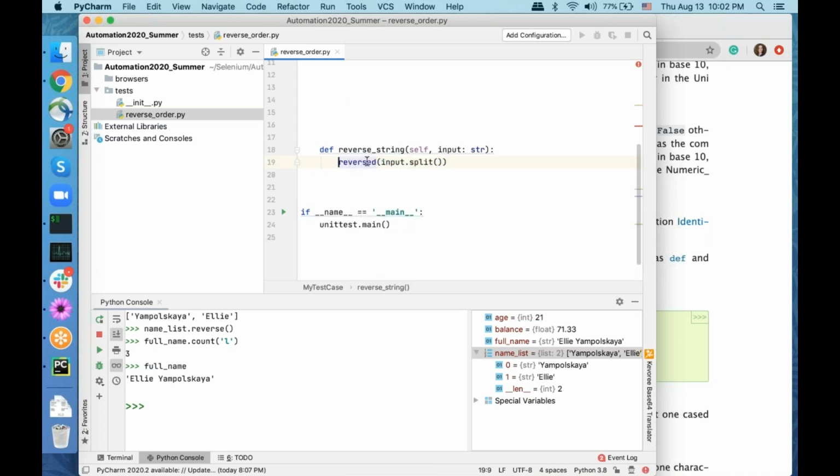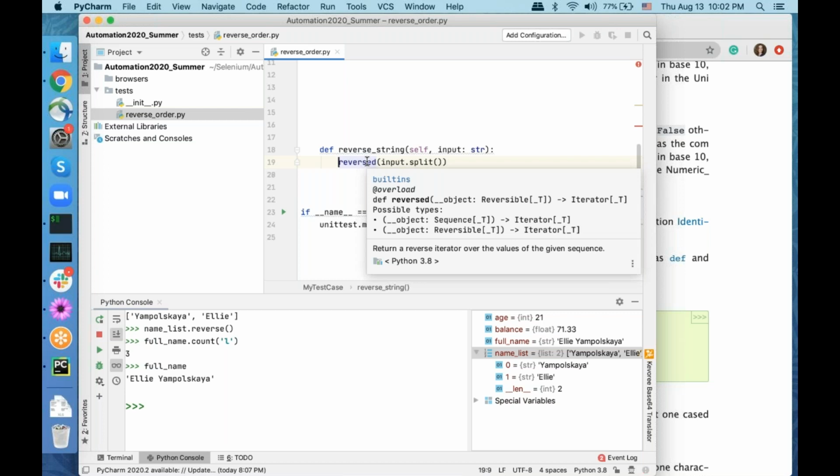Now, this function reversed, when I used it in the console, I kind of did quick magic and didn't explain what I did. This function returns an iterable. So it doesn't return a specific data type. It doesn't return a tuple or a list or a dictionary or a set or any of those other Python types. It returns something that can be made into any one of those types, okay? So it returns kind of this blob that you as the end user can choose to convert to any one of those data types. Does that make sense? So what you get back is a blob, and then what you need to figure out is what you want to turn that blob into.